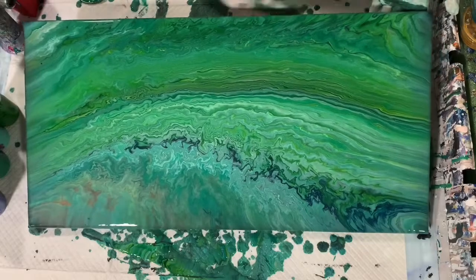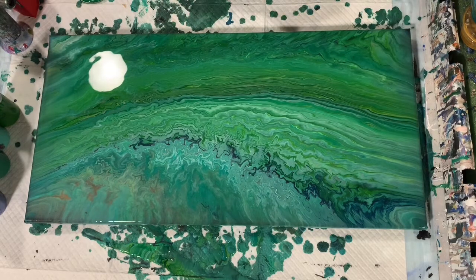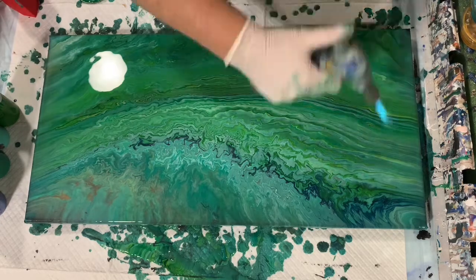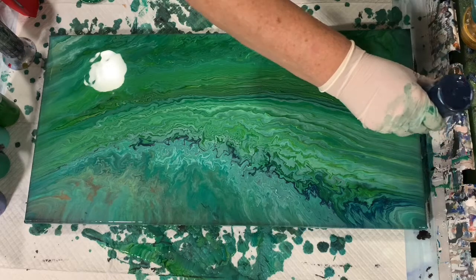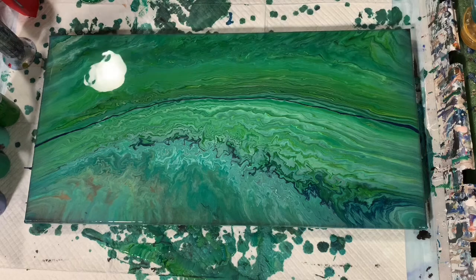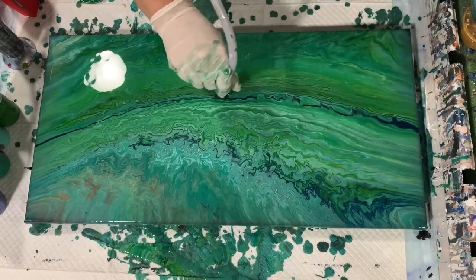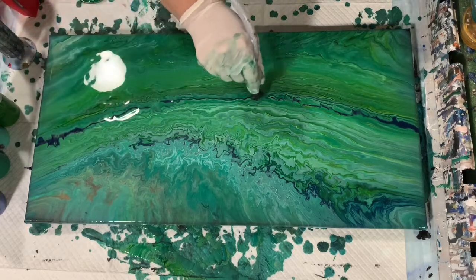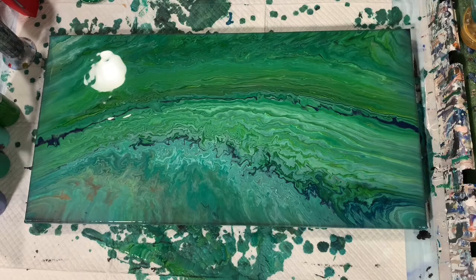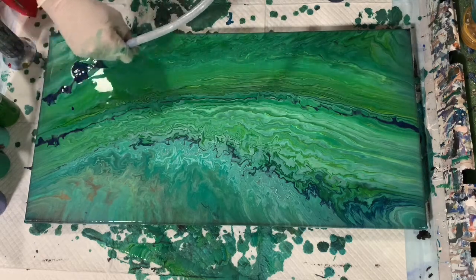Just doing the tipping process here, taking a look at the composition and cleaning off the bottom. I do like that dark blue line running across the canvas. Another quick torch. I decided to add a little bit more interest to this painting, so I took that dark blue — I believe that's the Payne's gray and the Prussian blue — and now I'm using something called a Puffy 2000, just blowing that line out to give it a little more interest. Adding another dark blue line here, and I do apologize for the glare from my light.